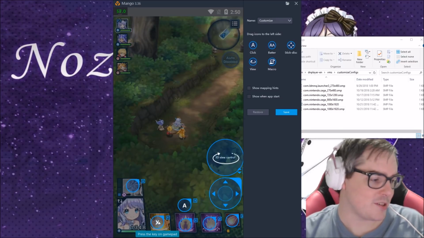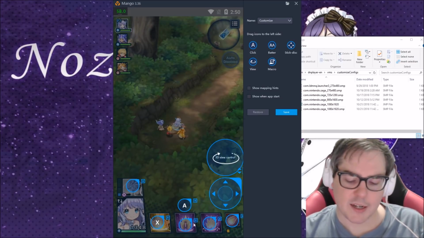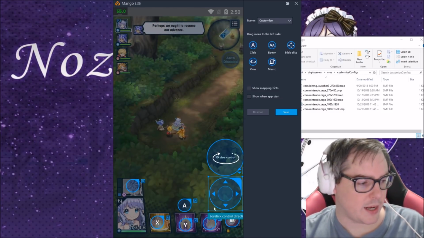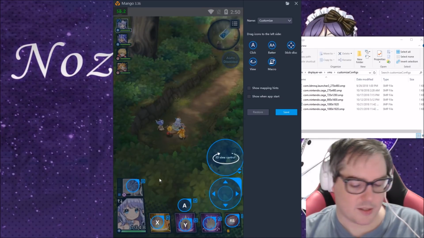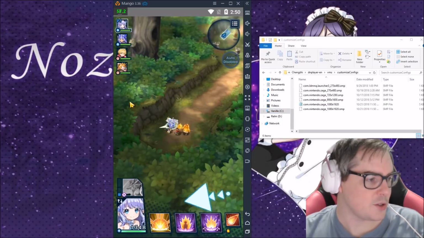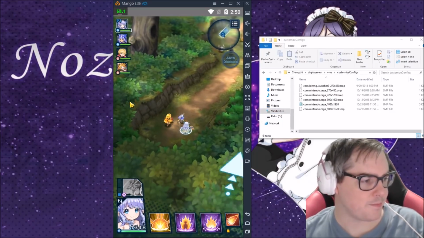I'm going to set my first skill to square. I'm going to set my second skill to triangle and my third skill to circle. I'm going to set my support move to R1, and I'm going to set my dragon to R2. From here, I'm just going to hit save, and this will show you we have this set up.